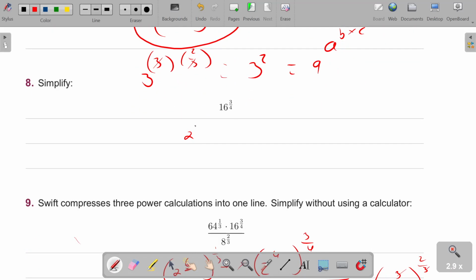This is 2 to the power of 4 raised to the power of 3 over 4. In this particular case, again, I'm going to just multiply the exponents. It's 4 over 1 multiplied by 3 over 4. If you want to do it in full, that's the same as saying 12 over 4, which is the same as saying 3. But you'll realize that the 4 cancels out with the 4 and you're left with the 3 anyway. So that's just the same as having 2 to the power of 3. And that answer also simplifies to being 8.